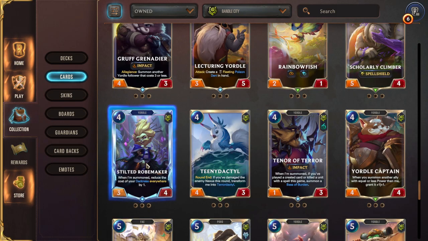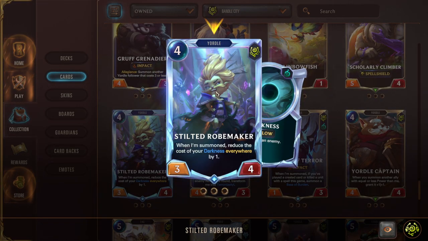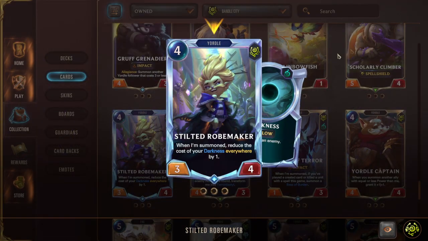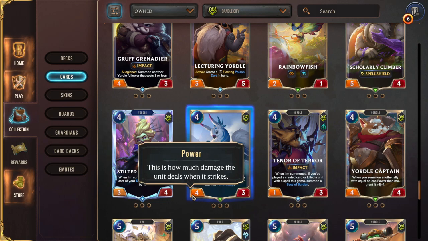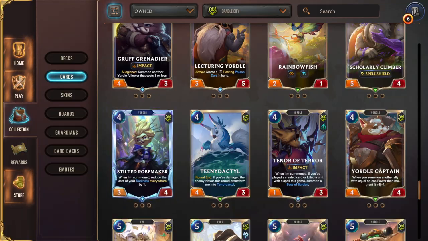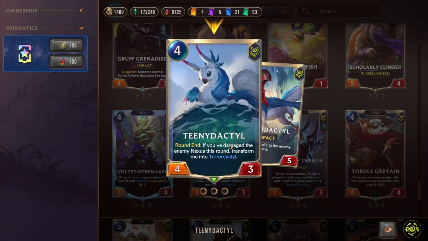Stilted Road Maker. See, people told me this is a dude because it has a beard. I don't know. Or is it just furry? I don't know. Anyway, that one, obviously, if you did it on this one, boom, you don't need to do anything else. The Stilted Road Maker, boom, all your Darkness now cost 0 with 1 spell. Fantastic. Now, another thing I would need to test.